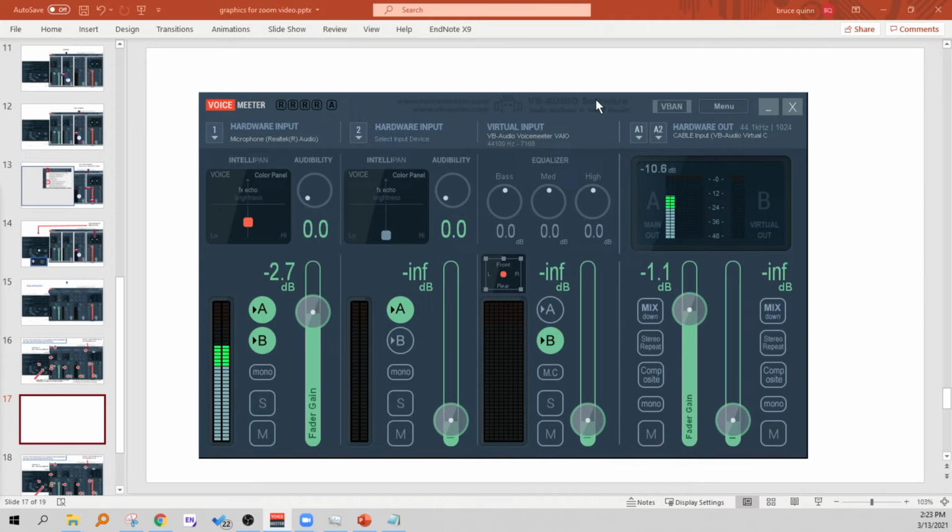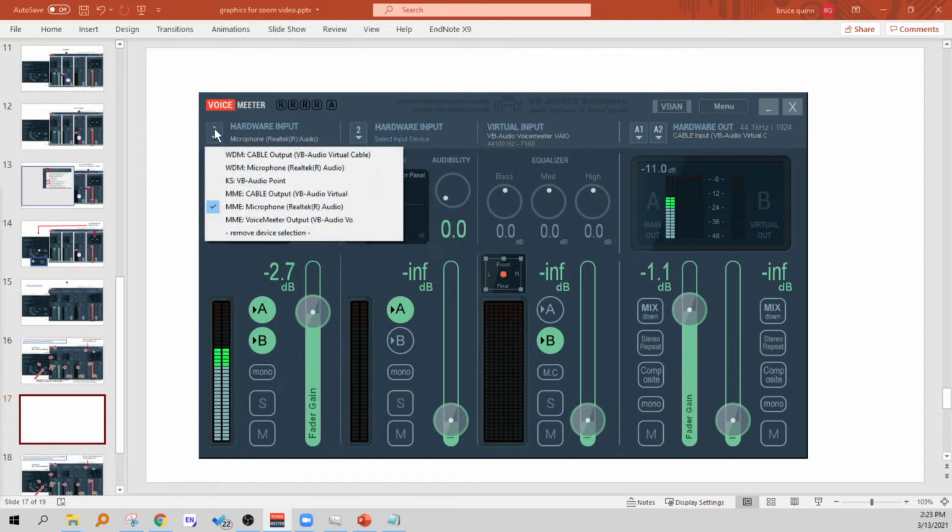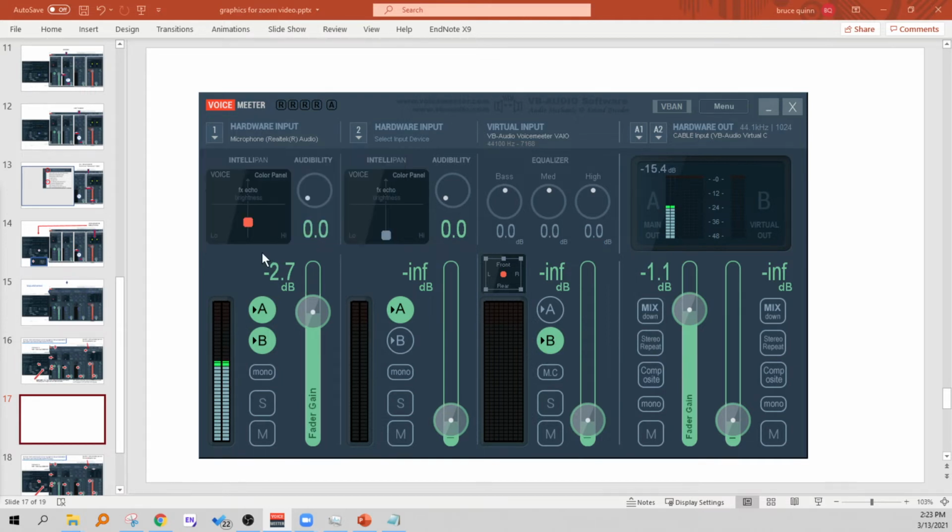So we are simply going to repeat what you've already seen, but if you're like me, it may stick better the second time. We start over here, we look at hardware input. It's set to MME microphone Realtek. That's a typical Windows name for a microphone. And you can actually see my microphone working here. It's monitoring it. I'm not using Zoom. I'm recording in OBS, so nobody is listening to the VoiceMeeter software, but it is recording or listening to my microphone. I've got A. Oh, we want to uncheck B, so only A is checked.